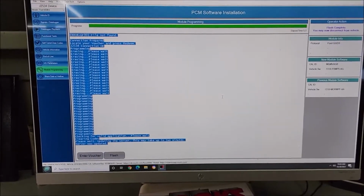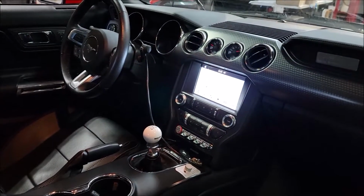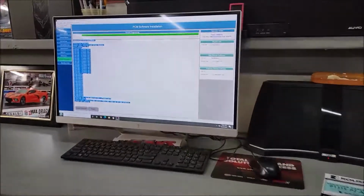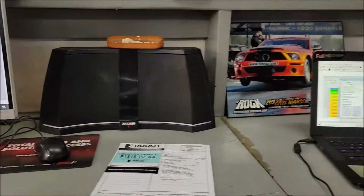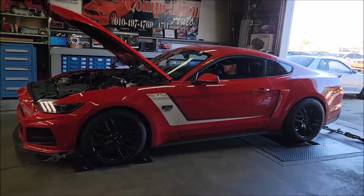All the parts are already installed. We have the IDS hooked up. There's the IDS, and we're just programming the ECU. And it looks like it's already done. So at this point, we're just going to go ahead and run it on a dyno and see what it's got.